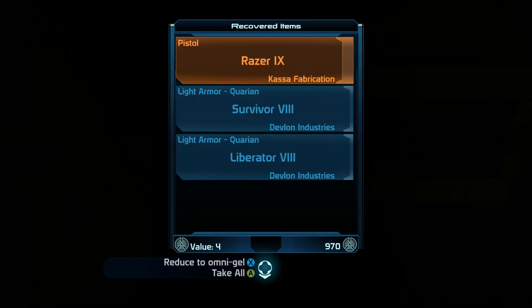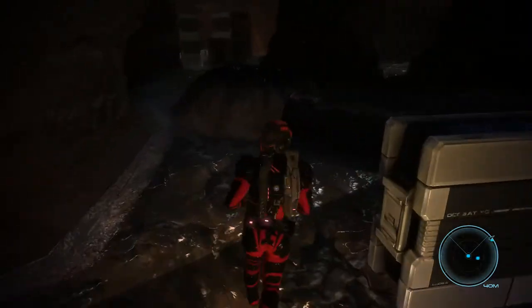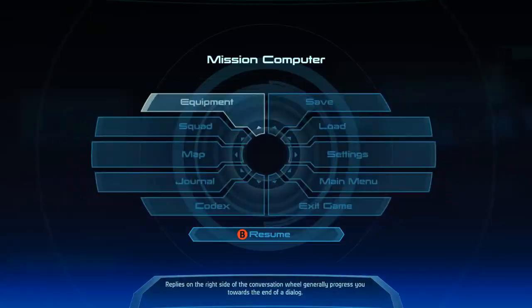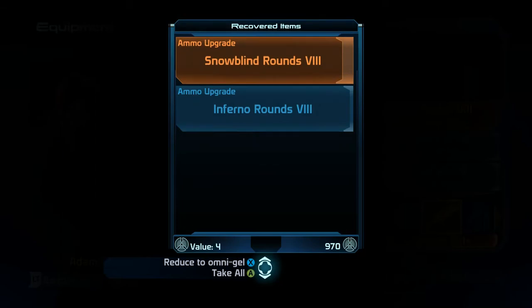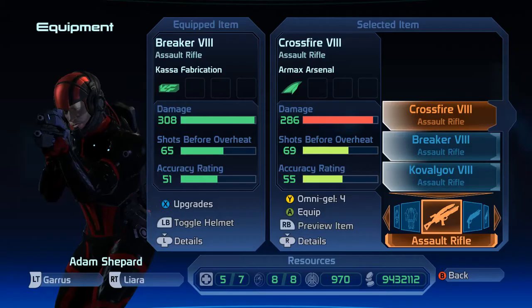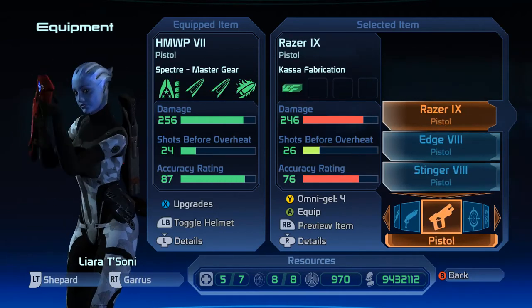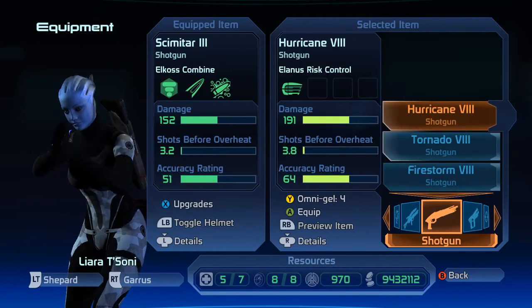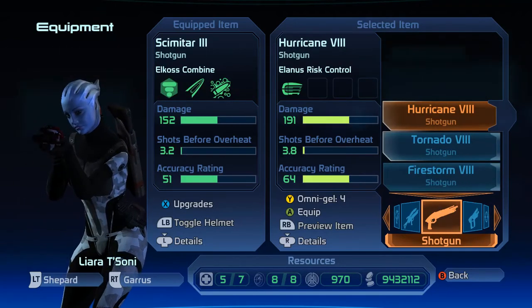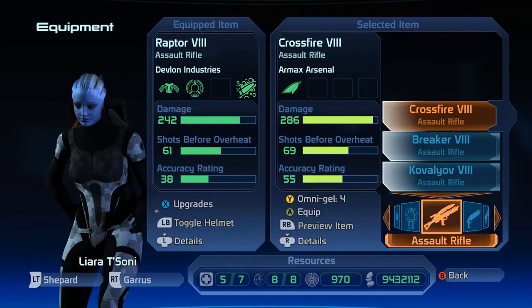Razor 9 pistol. Now that, on the other hand, could be possibly a little bit interesting, although we do have... Actually, do we have the Spectre weapon for Liara already? We do. I mean, the Razor is good. It's not good enough, though. That's fine. Was hardly to be expected. I guess I might as well give her a better shotgun, even though she's never going to use it.